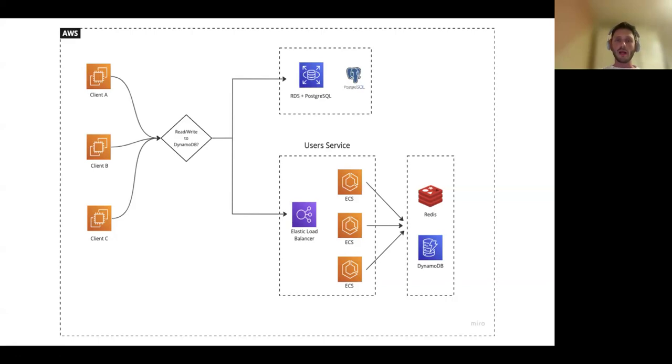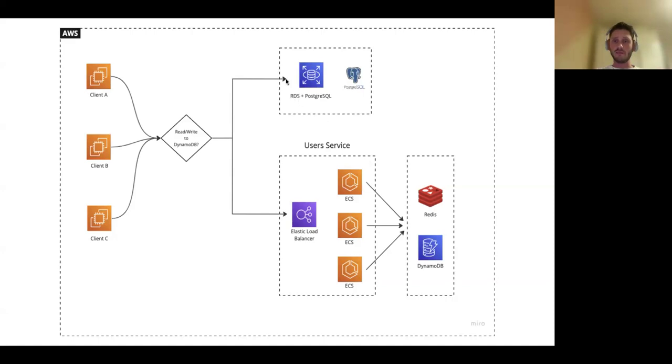And how we do it: we decided to implement several feature flags that will tell us where we should read the data from, or where we now want to write the data to. Based on these feature flags, we are doing GET requests, or PUT, POST, or DELETE. We do all these operations based on these feature flags.